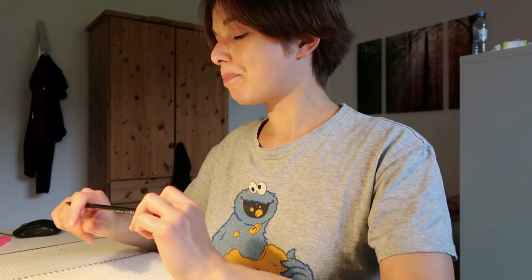Then I take a pen because I know that things are going to change, which is why I need a rubber and a pen. And I think that's very important when you plan your week, that you keep in mind that you have to be flexible. It doesn't make sense to fix a schedule and then you realize on that day that the schedule is not realistic or it's not helpful, but you feel the need to stick to the schedule anyways. This doesn't make any sense. You want to use your time efficiently, and you have to adapt accordingly to some events that might happen. So I always use a pen.